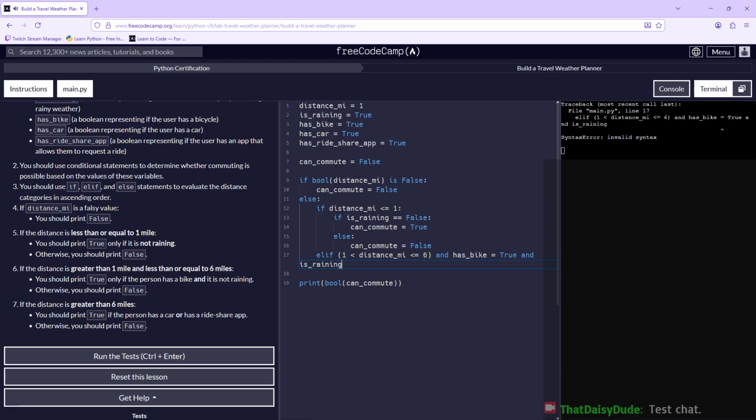Oh man, that does not look good. Okay, and is raining equals false.